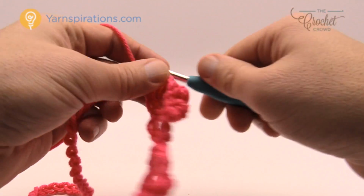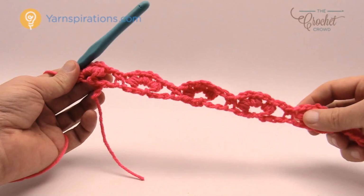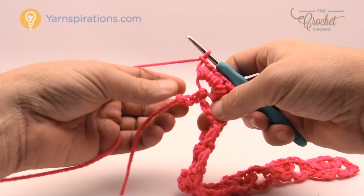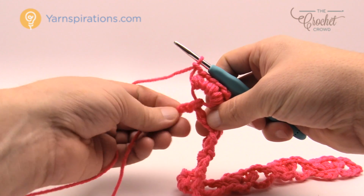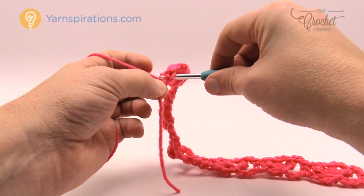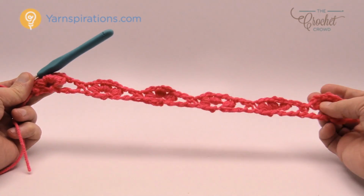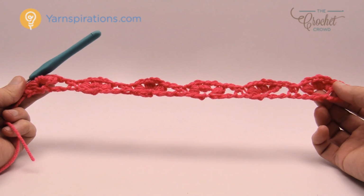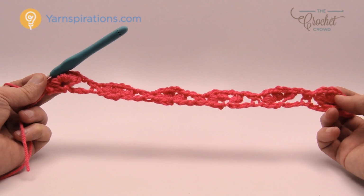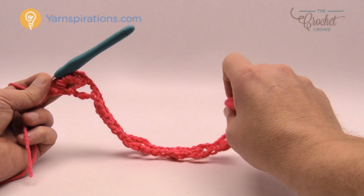So please do that same idea going all the way across, and this is what it looks like. Okay, I'm coming up all the way across and I have to then finish off, and I'm just chaining 1 and then I go into the very final stitch for my single crochet, which will be the right number of stitches I need to move over. So it's not hard. So here's what it looks like at this point, and you can see there's 1, 2, 3, 4, 5, 6 different shells. So there is a repeat in this particular pattern that takes you a few rows before it repeats back to here, and let's start on row number 2.